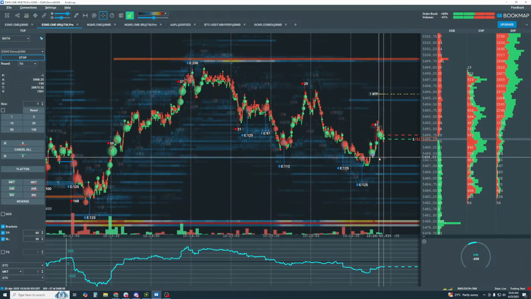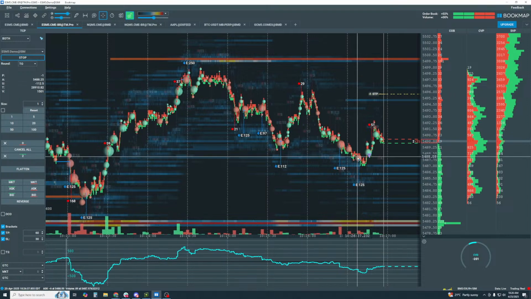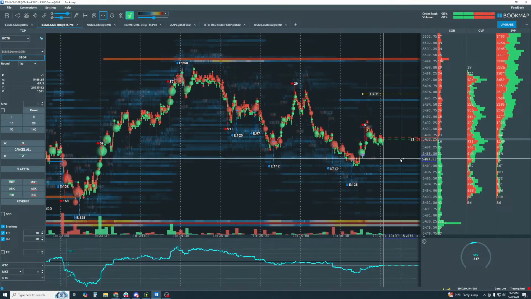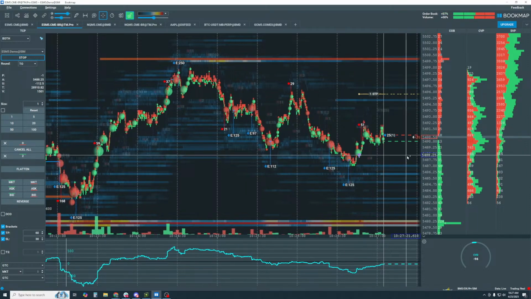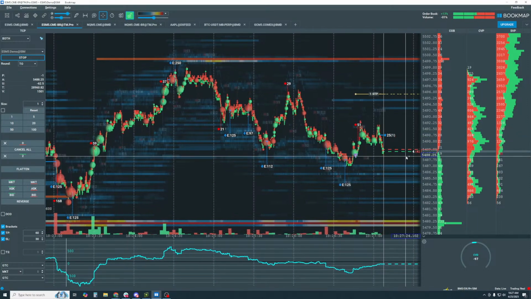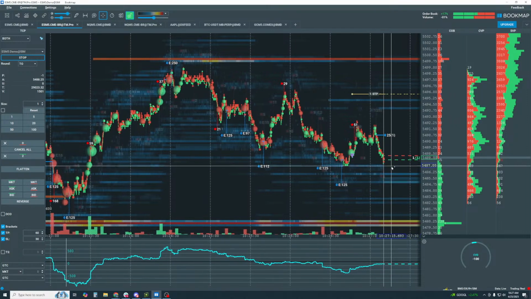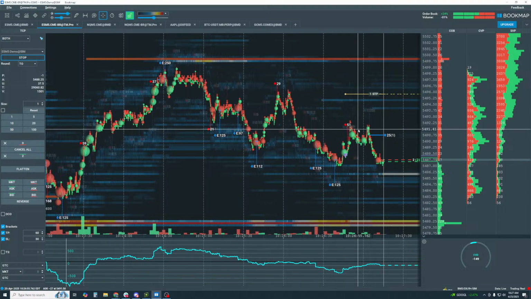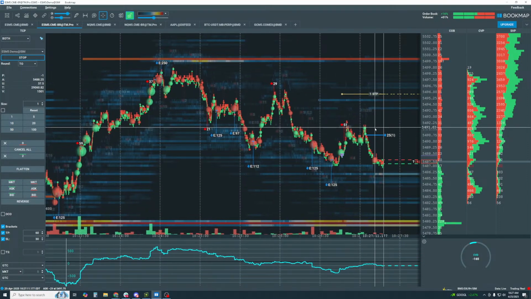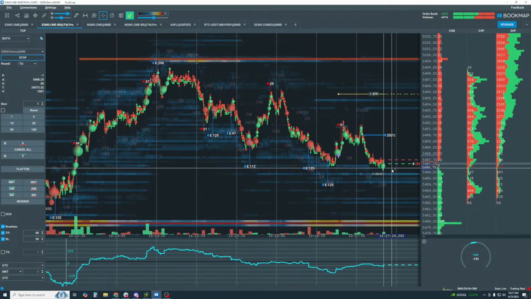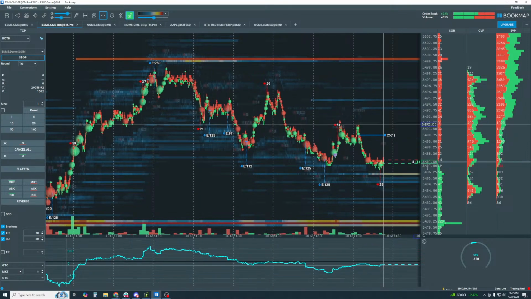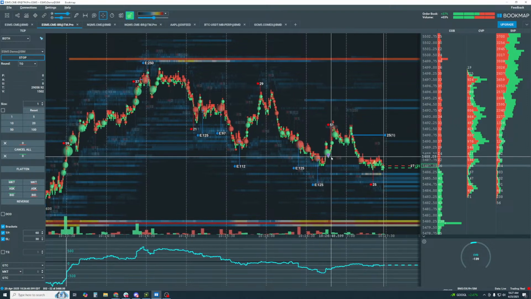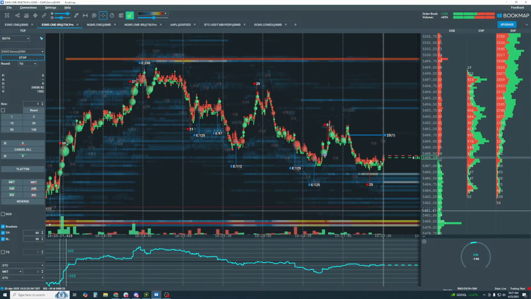Oh, some buying just came in, but still more selling in here. So let's get an interesting dynamic. Let's see if we get our sellers to try to bring it down lower again. They come. All right, sellers, let's see if you can push it down into this 54.80 level here, or we can just even demo the flatten key here. Takes them off at the bottom of the range, and we're out. There you go. So you can just use these hotkeys and scalp all day long if you wanted.